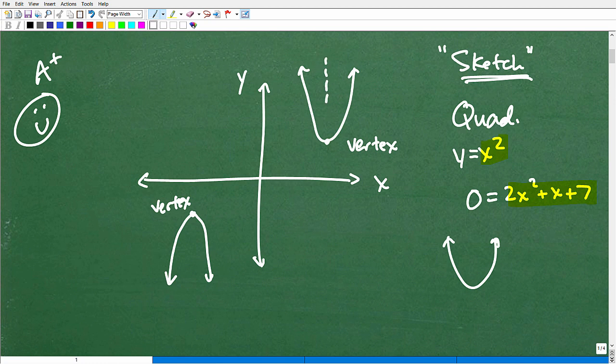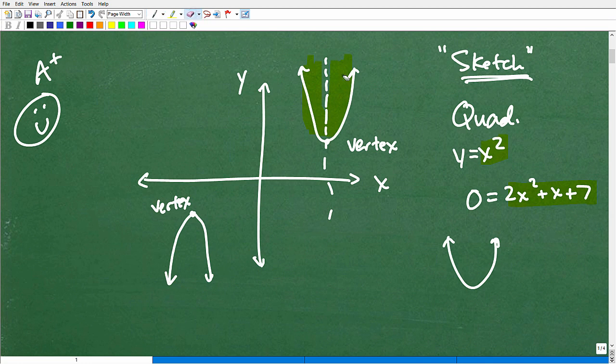And another thing about parabolas that you want to know is that they're symmetric. So if I draw a line through the vertex, this side is the mirror image of this side. That's called symmetry, right? So parabolas are symmetric. They're not going to go like this, so you're not going to have anything weird. When you're sketching these, you want to keep that in mind and show symmetry.